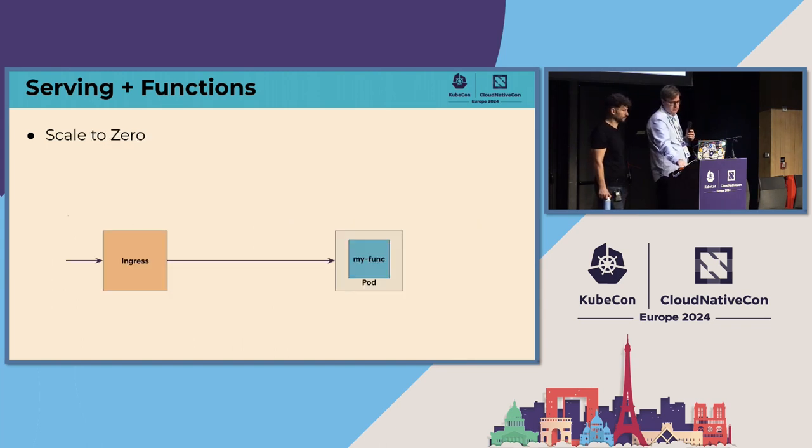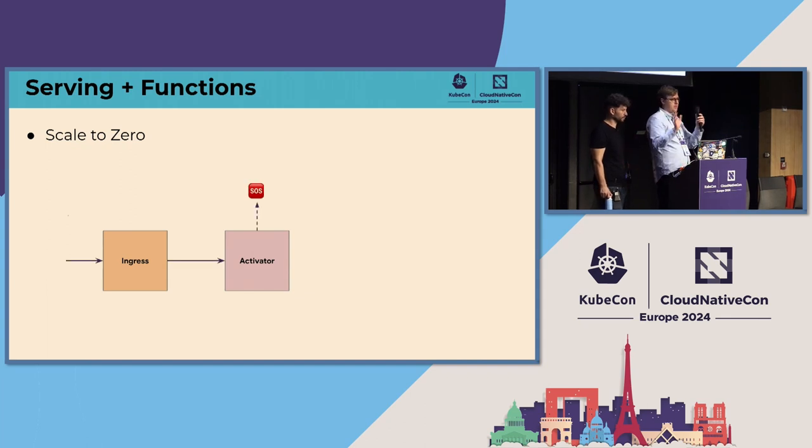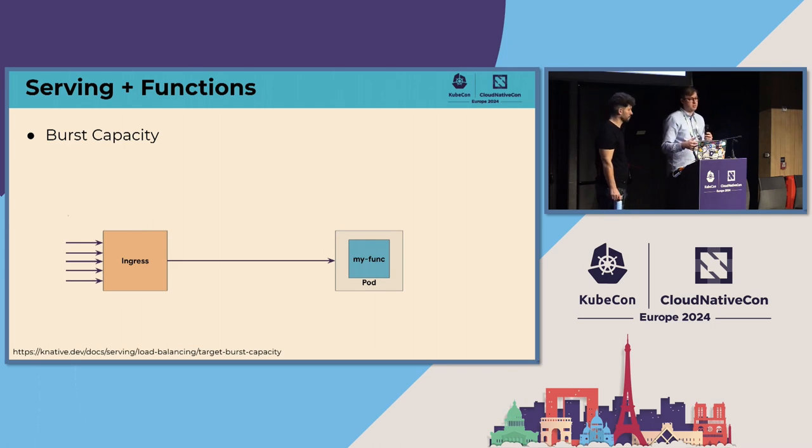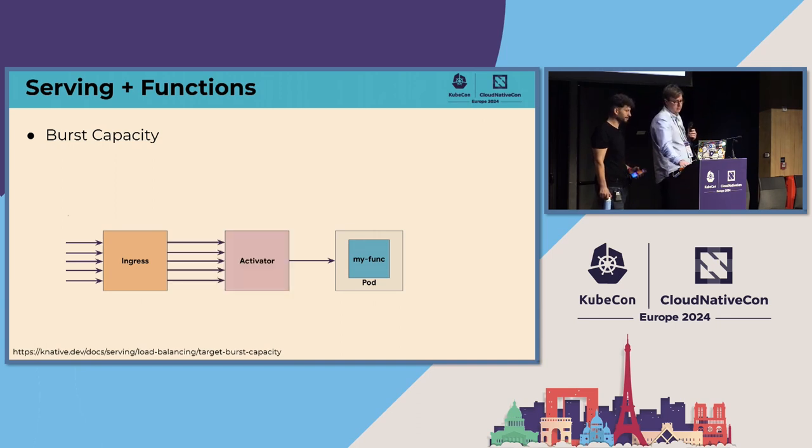Let's see what else. Scale to zero, I highlighted we have this component. When things go away, it's like SOS, help me, and then we scale things up. But one thing the serving stuff also does is when you have a ton of requests coming in, our autoscaler detects this. And if you also use a knob to tune what we call burst capacity, you can have our component that scales things from zero act as a shield, like a buffer. That gives Kubernetes and Knative time to scale up your pods. This is very useful for apps that have long startup time.